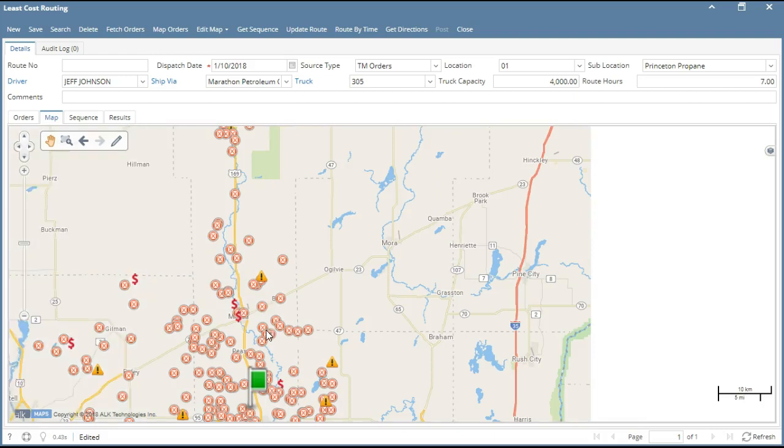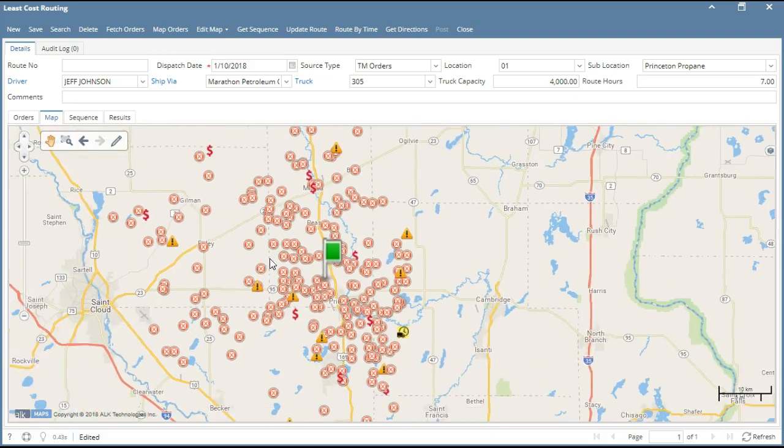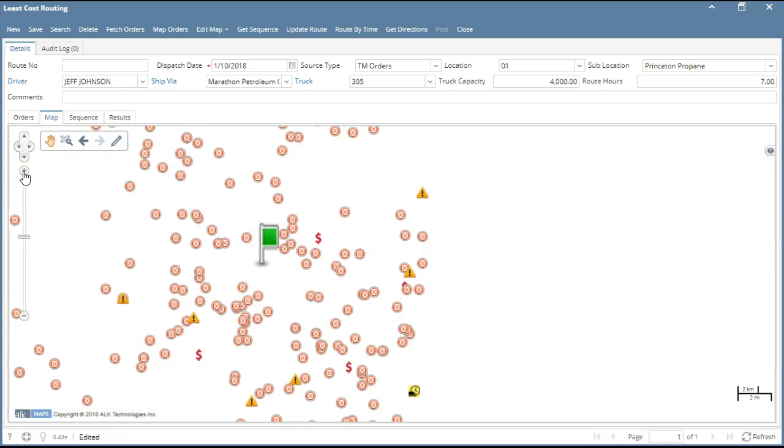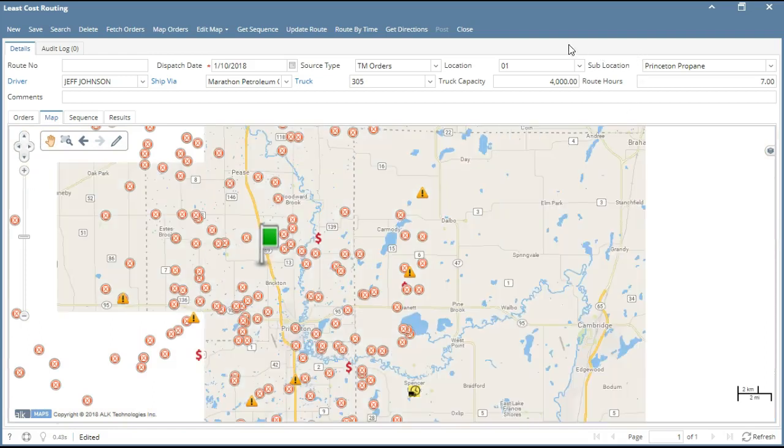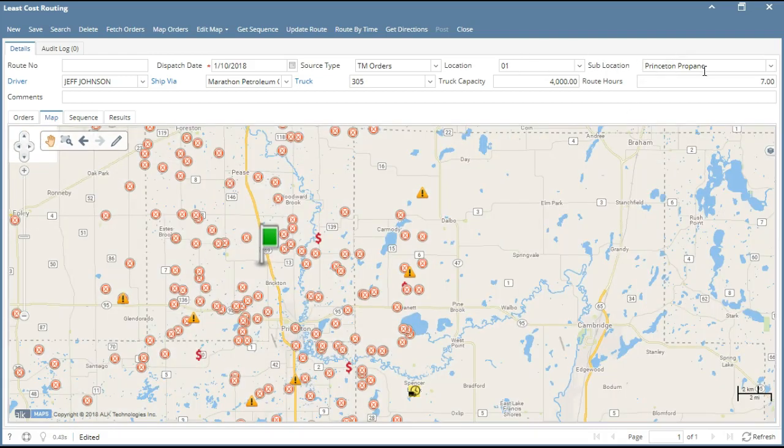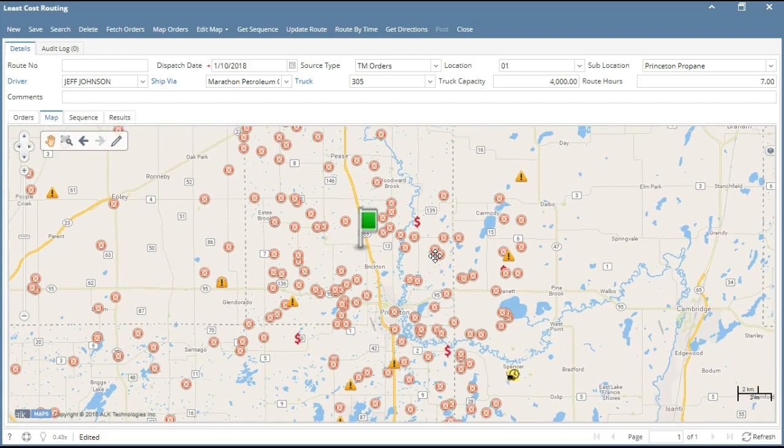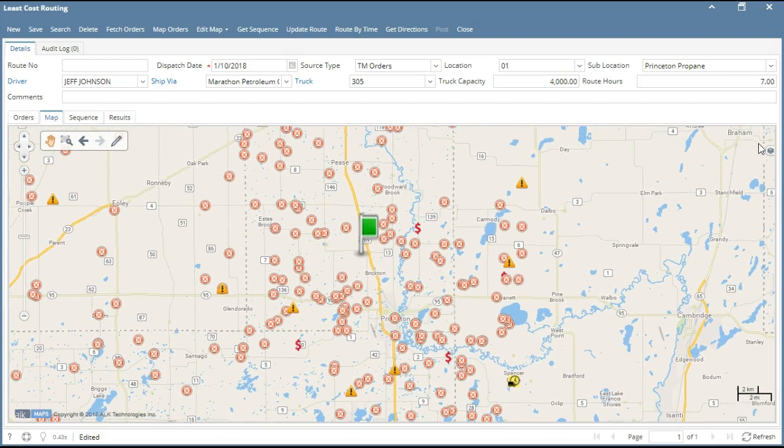The green color flag indicates the starting point. So the location and the sublocation is the starting point here, and these are the orders that are marked in the map.